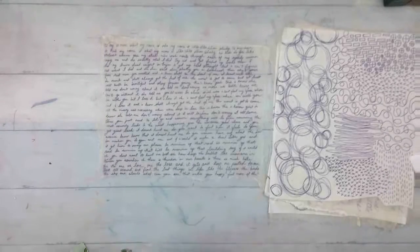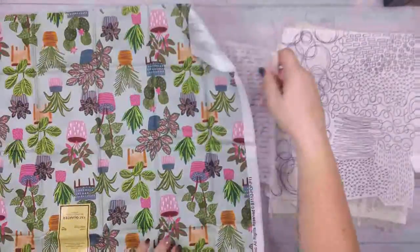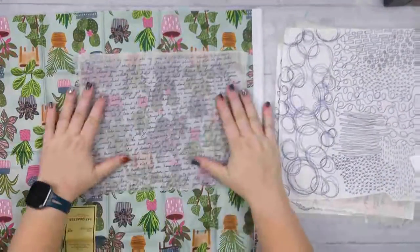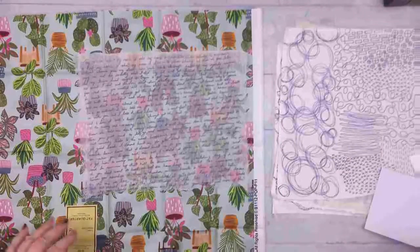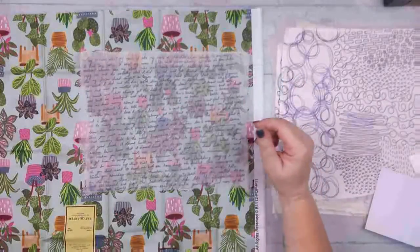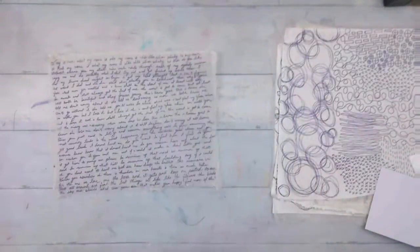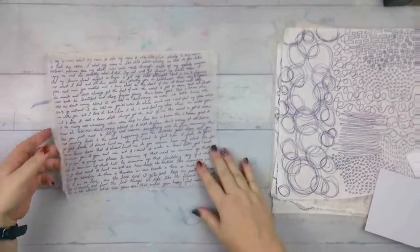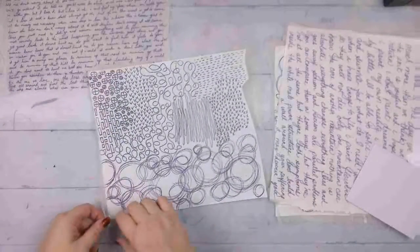So here I'm just going to show you ways that you could layer. So if you have some fabric and then you were to layer a piece of that, the wording or the doodles or something over top of it, how cool that looks. And if you have a bright fabric, I notice it kind of pushes the color back a little bit. So if you have some brighter fabrics that you don't typically use, that would be a great way to use those up.